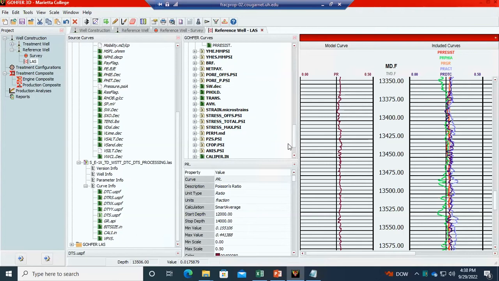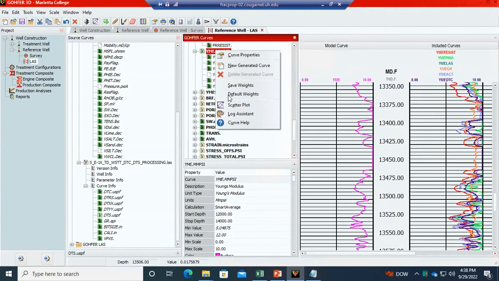Then once you make the correlation parameters, all the curves match each other and match the recorded one, so it's the most accurate geomechanical parameter that you can use.